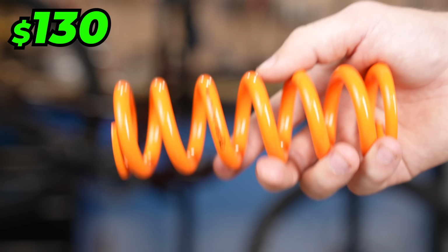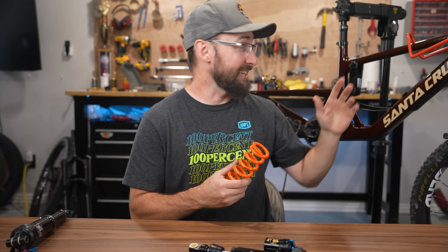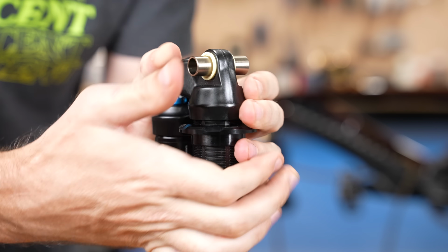And all that is so foreign to me, and if I mess up interpreting this data, I've just wasted $130 on this spring. And yeah, I could have gone with a $30 steel spring, but this super light saves me like 100 grams, which I need because I don't want to turn this bike into a tank. I also use the Lost Codes database for mounting hardware sizes. I could have used the old ones off of the DPS, but I didn't really feel like it.